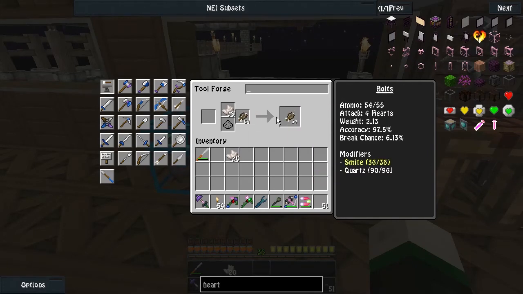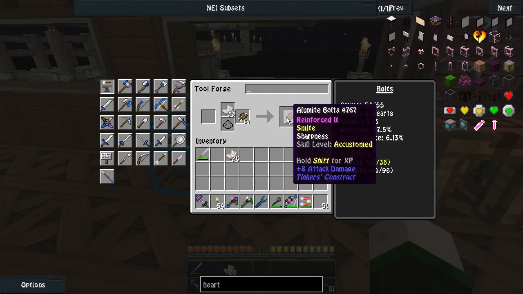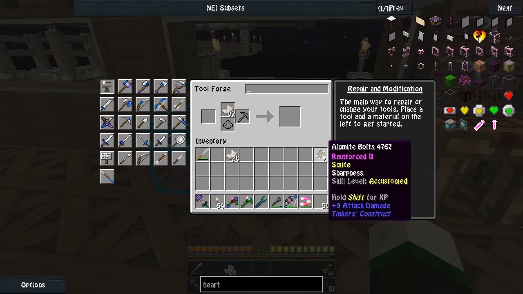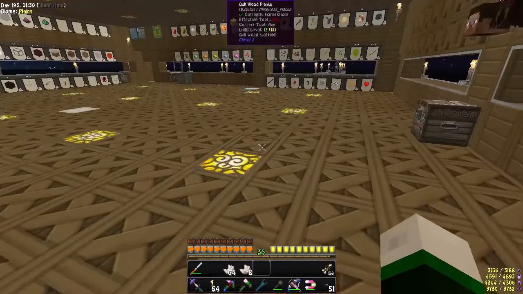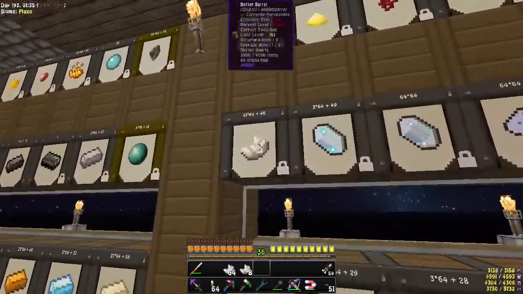I believe when you get to higher experience levels with these, it will unlock higher levels of upgrades. So it's a good idea to come back, check your tools now and then, see if there can be any further upgrades done to them. So yeah, we've got plenty of sharpness now on our bolts. We'll put this quartz away.